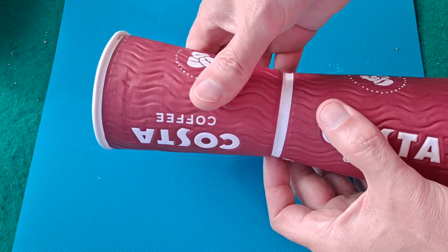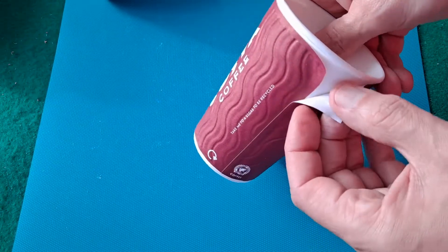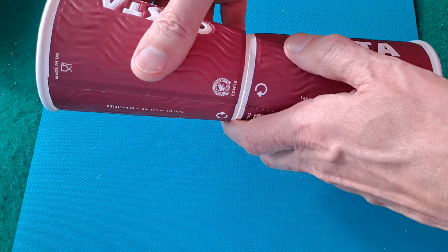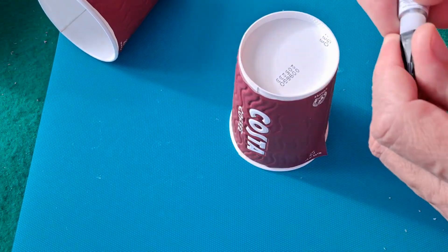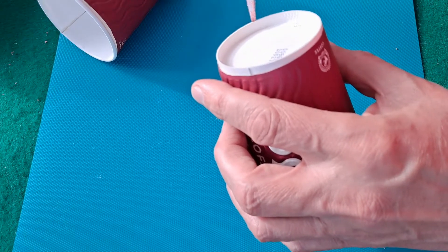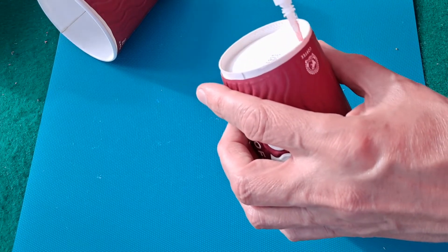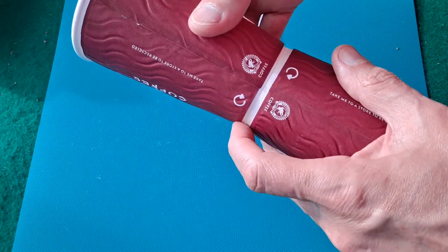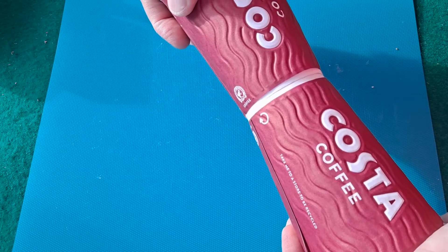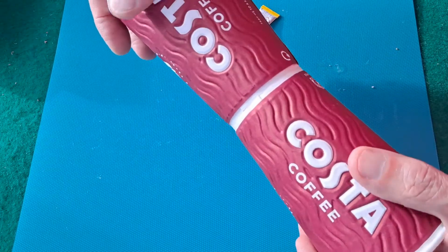I was thinking of supergluing them together, but I might do both. There's a bit peeling off — I don't know whether to take that right off or just glue it back on. I'll just glue it back on for now. We'll see if they stick together when glued; if they don't, I'll tape them. Last time I did it I taped them — I just don't think that'll stick well enough, but if it does, that'll be handy.